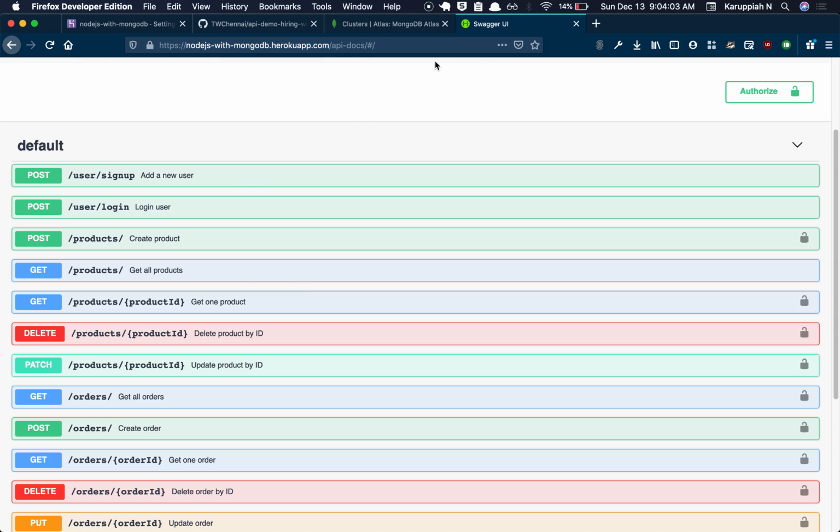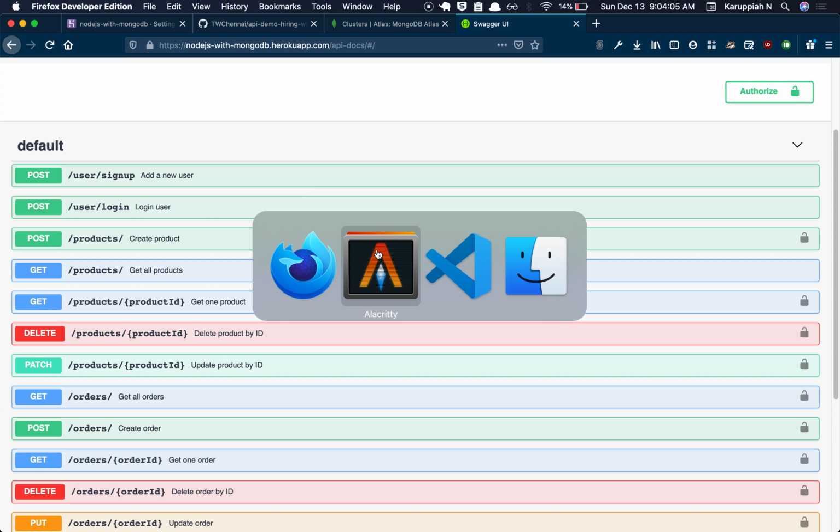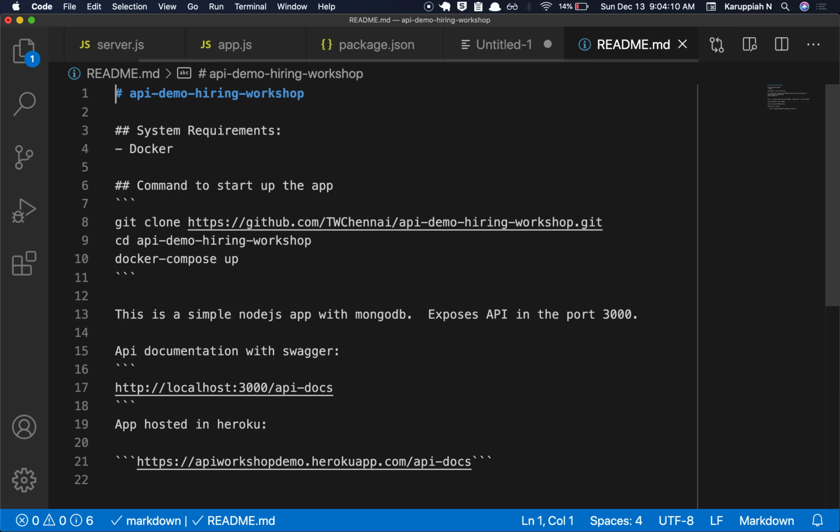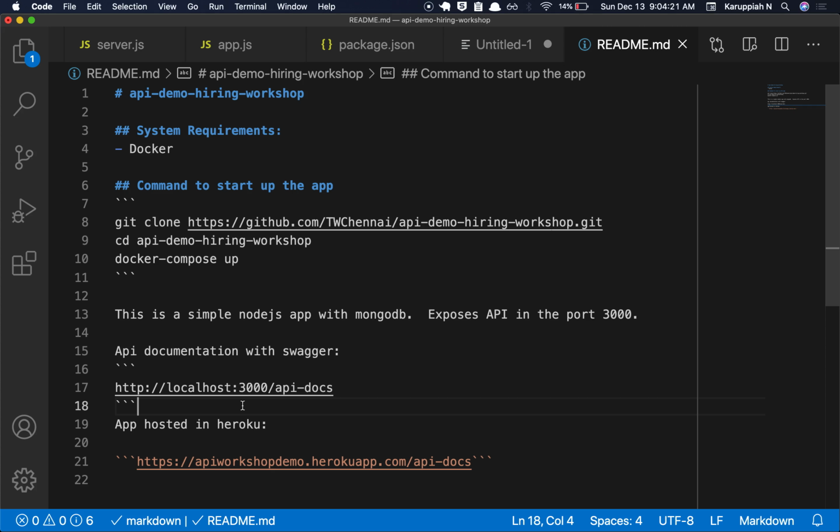Anyways, a friend of mine actually deployed this same application. We both deployed. So it's actually running here, and it's going to take a few seconds to come up.